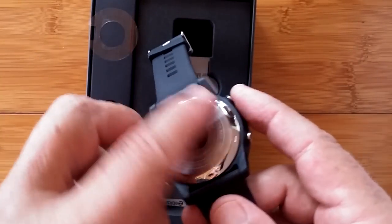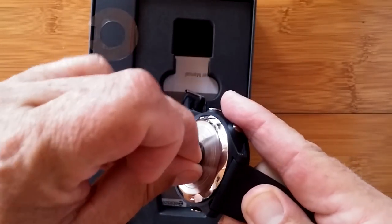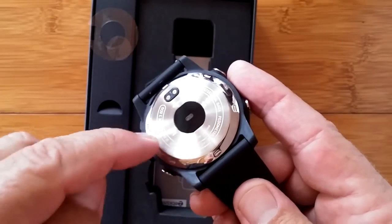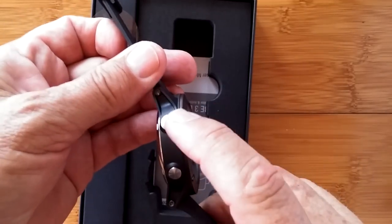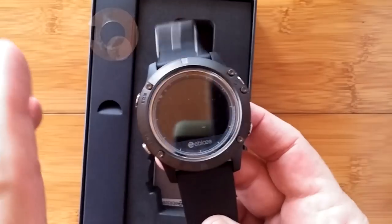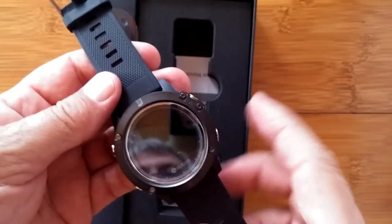that you want to peel that off, and that gives you this whole backing. Wow, it looks like there's even a cover over the diode here. Yep, there is, for the heart rate. PPG is here, ECG, 1 electrode is here, and guess what? That button and that button constitute the other 2. You need 3. One of them has to be on one arm, and 2 of them have to be on the other arm.